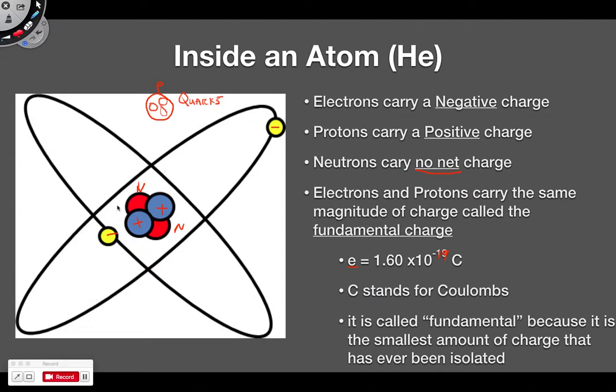It's pretty interesting that both a proton and a neutron are made up of quarks, just in different combinations. In a proton you have three quarks, and in a neutron you have three quarks too. It just so happens that in a proton, when you add up all the charges, you get a positive, and in a neutron, when you add up all the charges, you get no charge at all. That's why we say there's no net charge. There are charges within, but they're lower than the fundamental charge because they've never been isolated, so for the most part we can ignore that.